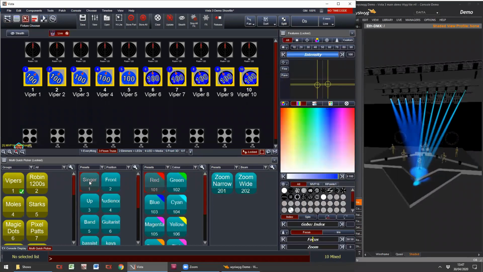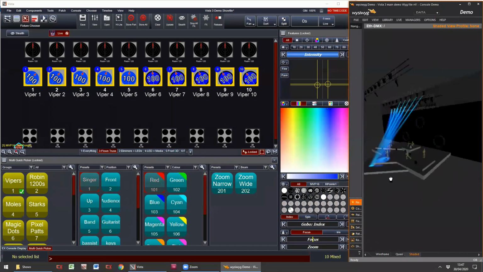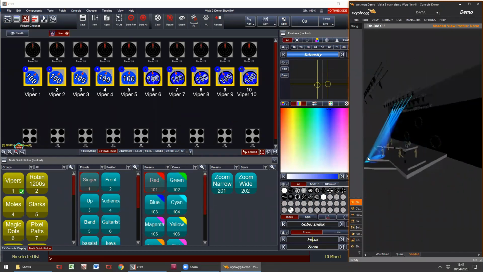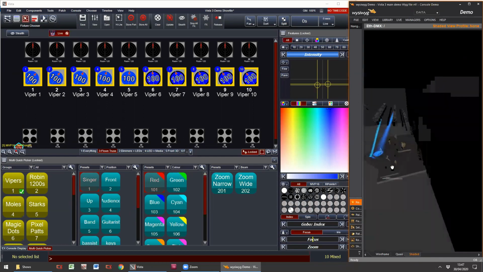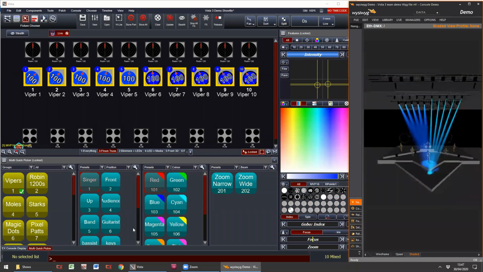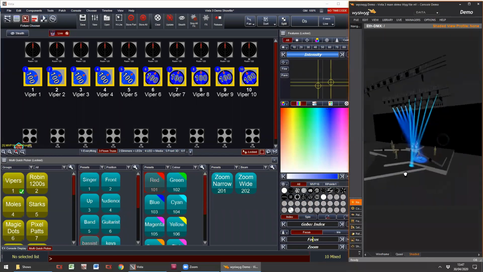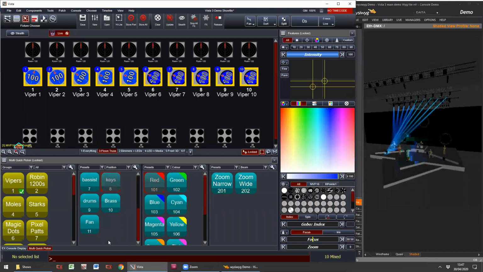If I just show you the preset, so this is a Singer preset. Obviously, it's about the right position, but it's more forwards because this truss is more downstage from this one. If I show you the bassist, again, it's a little bit off. And the keys, oops, wrong one.